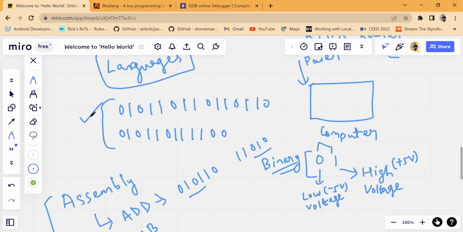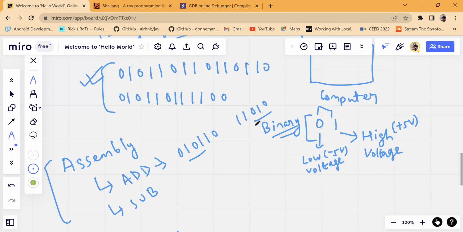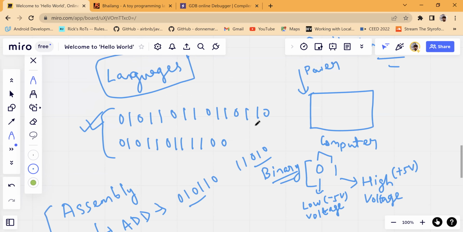That's why the very first computer we designed occupied three or four big rooms. It was that large. And the person who was doing this was a very patient person. He used to tell it in zeros and ones, the computer used to understand, and the computer used to do the work.